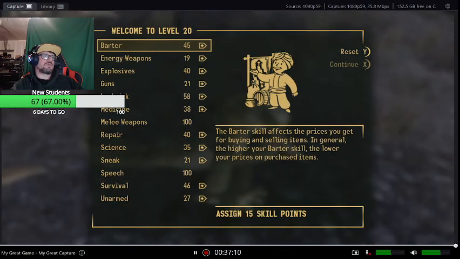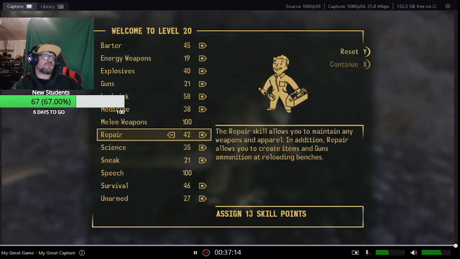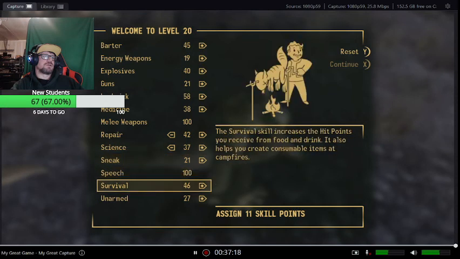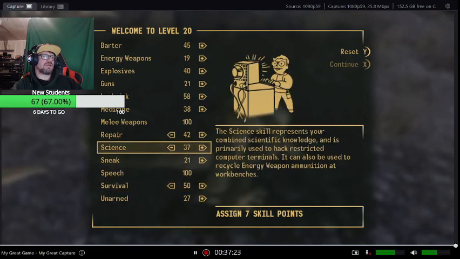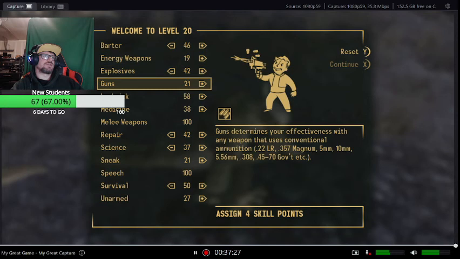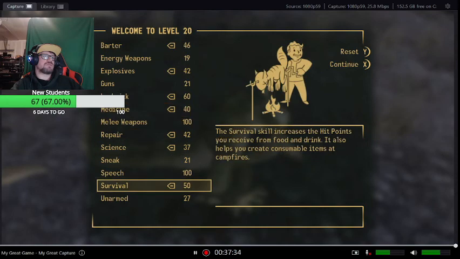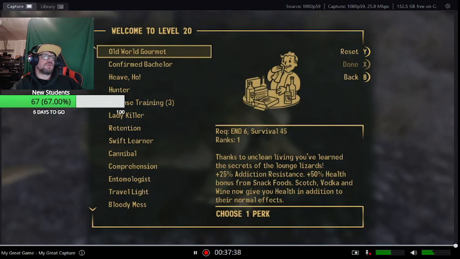Alright, we'll do melee. No repair. A little science. Speech is good. Some survival. I'm sure I'm gonna get survival of 50 because I think that lets us make weapon repair kits. A little barter. Some explosives. More lockpick, medicine, and I think that should be good. Alright. Thanks, Anthony.